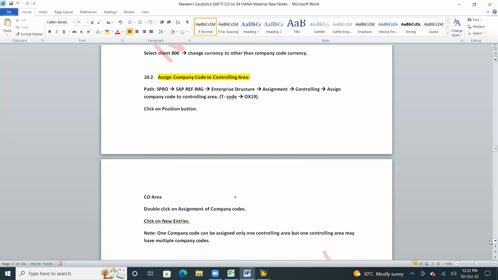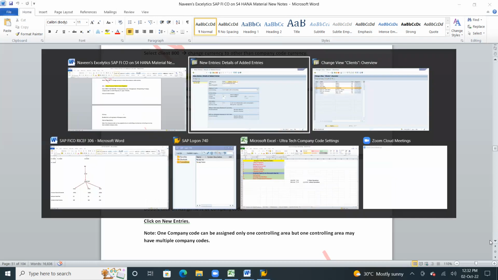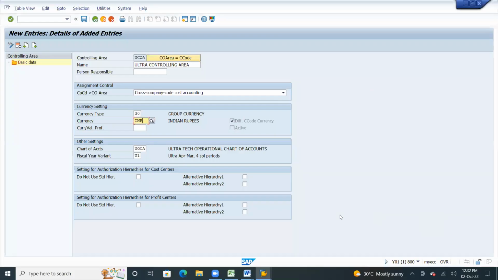Transaction code OX19. Data was saved. So go back.